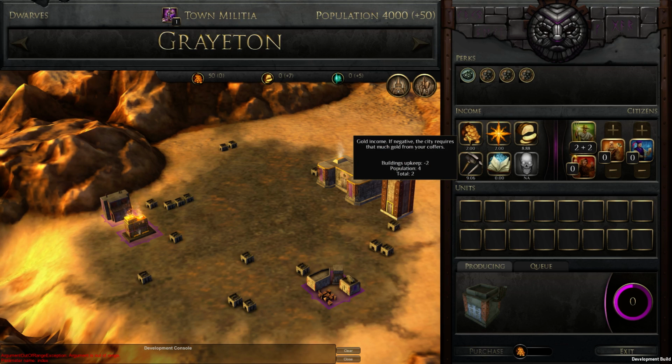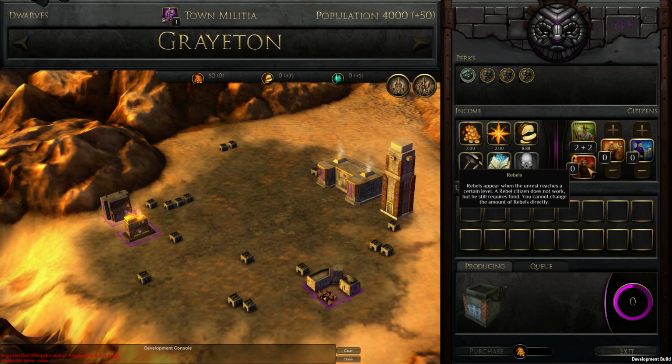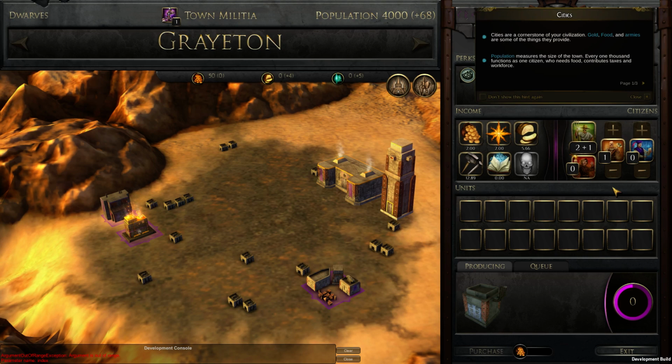So this is the income. Production, research. Looks like we have two farmers. No rebels, that's good. No craftsmen and no sages. So if I put one into craftsman, it takes one out of farm. It looks like this is the same thing. Yeah, okay. That'll just keep coming up. I'm not going to show that hint again. For now, I'll keep it on growth.